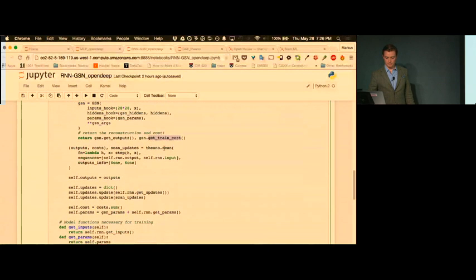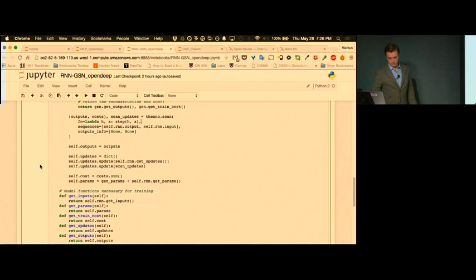So in the scan function, we take that step, we're going to iterate over the outputs of the RNN, and we're going to pass in also the input x, and it's going to output a 3D tensor of all the output reconstructions of the original images, as well as a 3D tensor of all the costs, one for each of those time steps. So all we need to do for the cost is to sum it all up. For the parameters, we get the GSN parameters and the RNN parameters together.